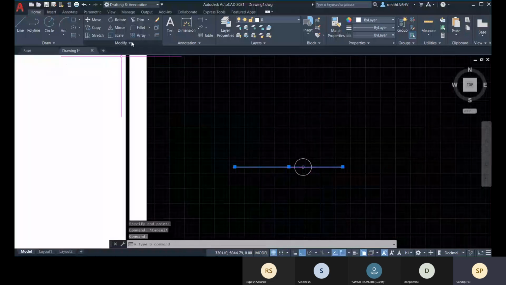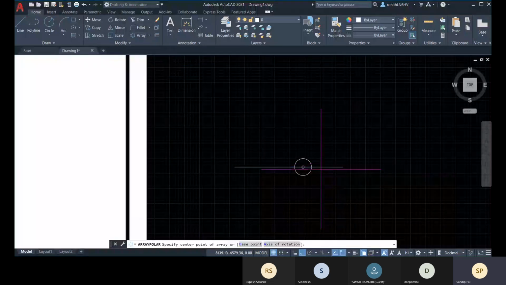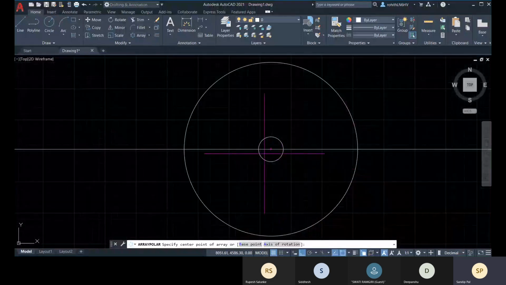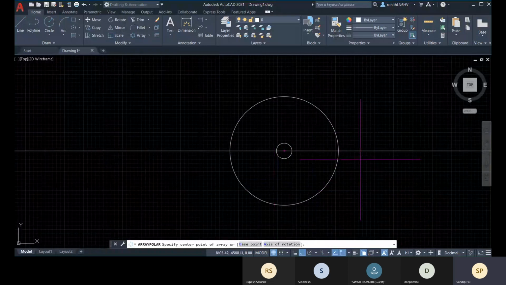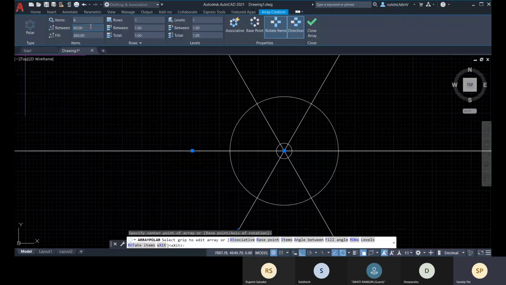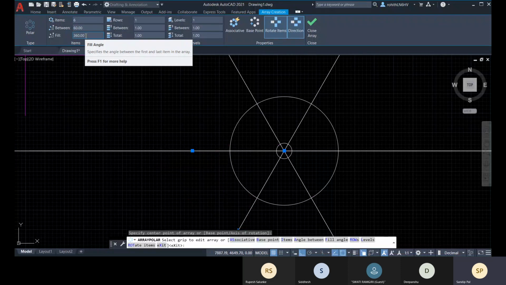And now after that, what you can do, you can go for polar array. So when we use polar array in 360 direction, polar means in 360 direction. In 360 direction, within a specified distance and with a specified number of items, if I need to place some objects, then I will go with polar array. So go for polar array, then select this object, then press enter, then specify the center, and then you have to fill within this angle. So within 360-degree you can fill.